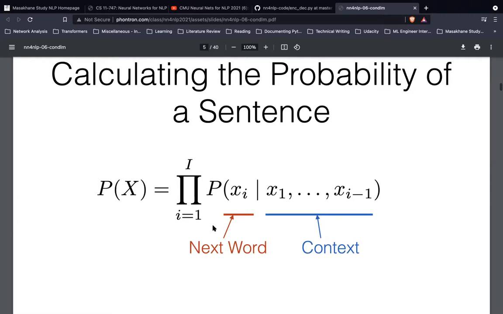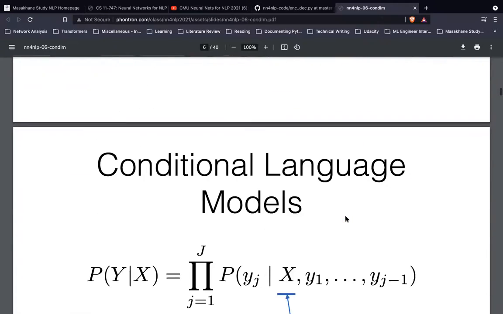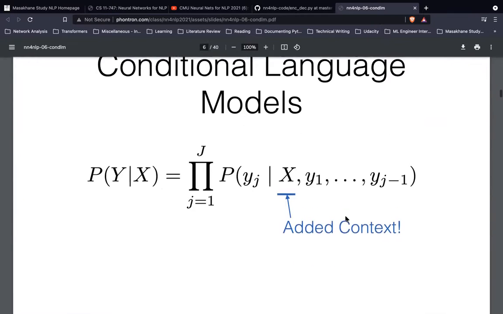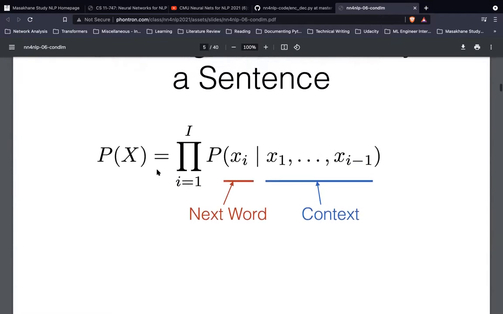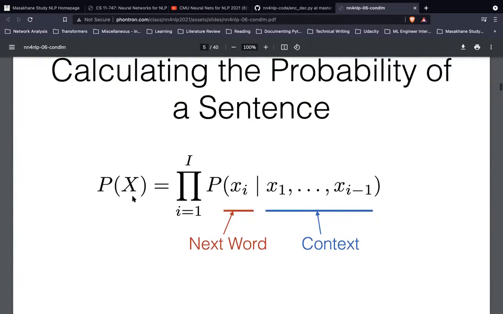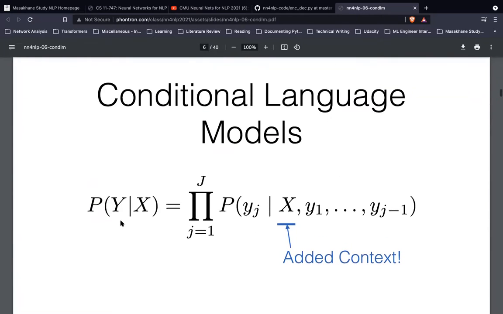So each word is conditioned on its context. But when we get to conditioned language models, we have an additional context. So we're not just predicting the probability of X, the sentence. We're predicting the probability of Y, given X, where X is our added context.